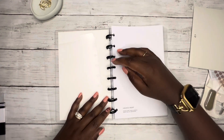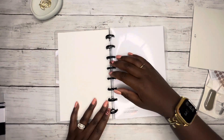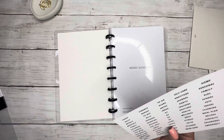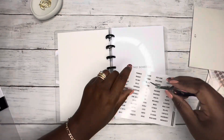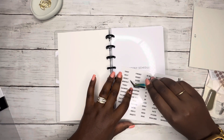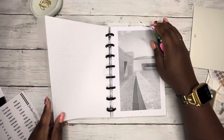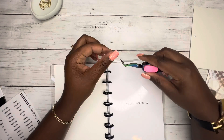We can put this divider on top and label it 'weekly schedule.' I want her to know she has monthlies too, so I'm going to put a month on the side tab. We'll say 'weekly' here. I like that. And then I have some dated stickers — we'll do the dates in a minute.